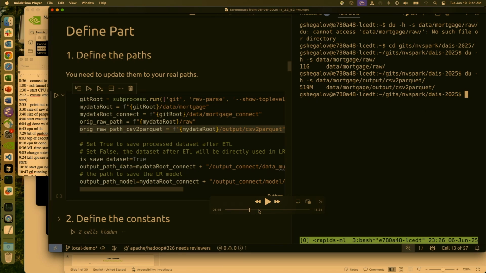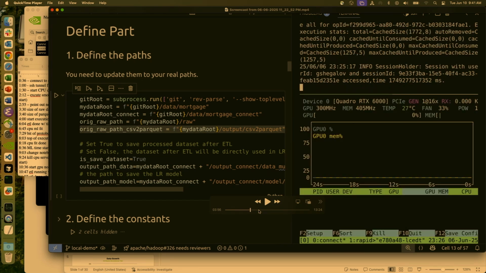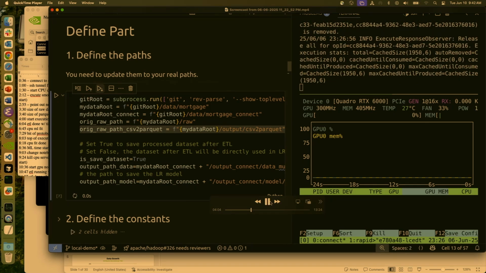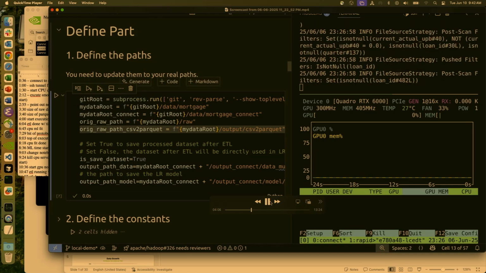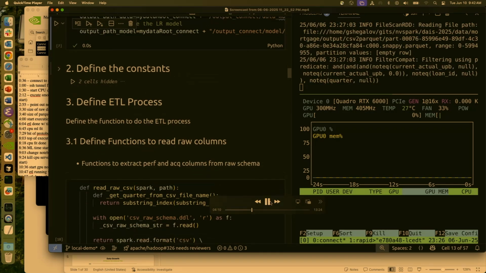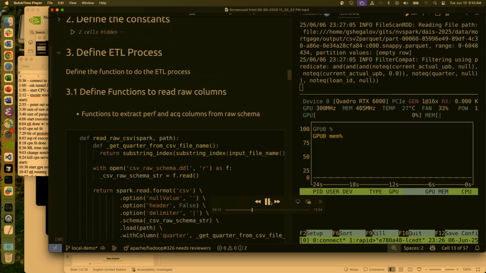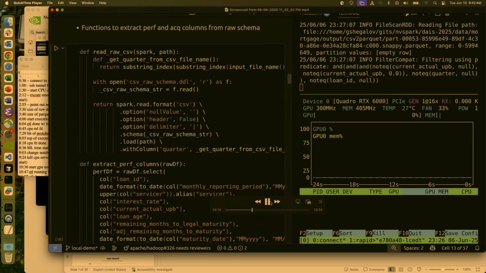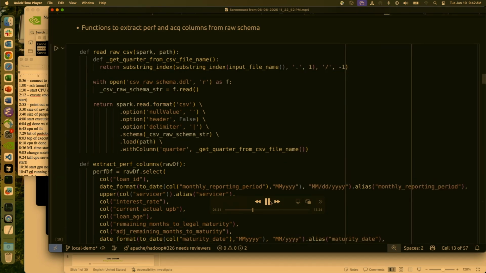Okay, so let's move ahead to where we actually start executing the core ETL part, which is right about here. So we should soon see a lot of activity in the logging, which indicates all of the CPU ETL processing. Here are the definitions of the methods that carry out the steps that I had summarized earlier.